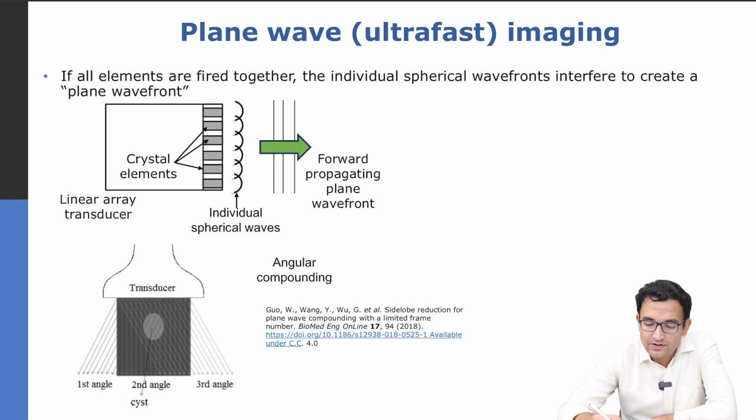So one way to improve the lateral resolution is to go for angular compounding, in which you fire at certain angles and you essentially sum up the signal together, which is called compounding. This helps improve the resolution, but of course it will also reduce the frame rate, because instead of creating a single image, if you are taking data for say 5 images or 3 images where you are firing at 5 angles or 3 angles, then the frame rate will reduce by the same factor.